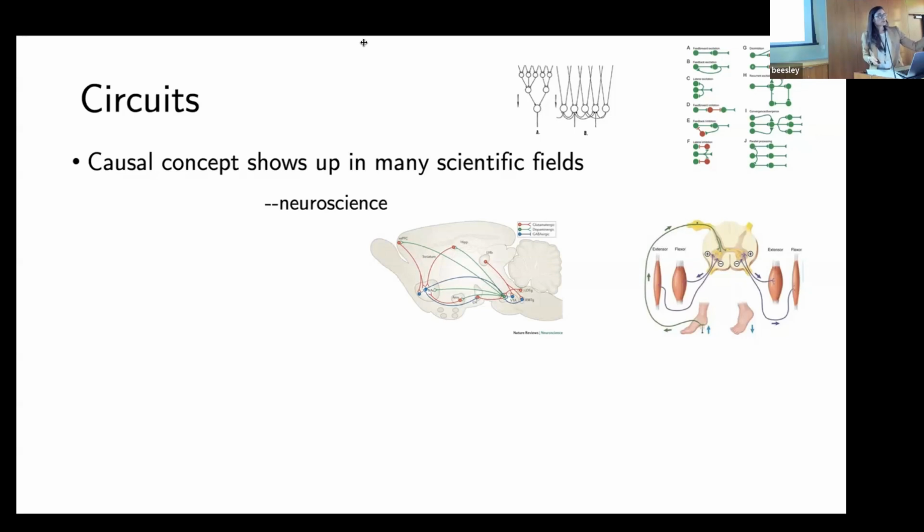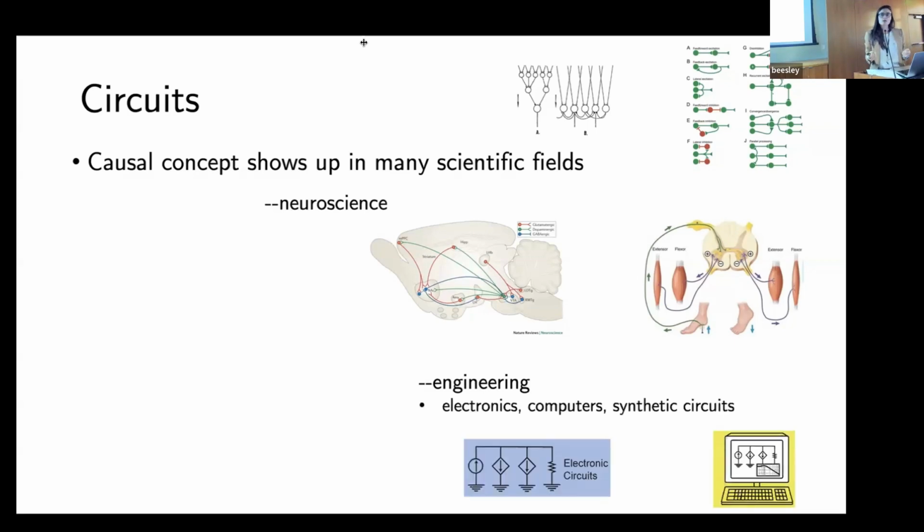Another domain in which we might standardly think of the circuit concept is in engineering contexts. In fact, you might think that this is one of the main reasons why in neuroscience these particular causal systems are referred to as circuits, because they're analogized to circuits that we find in electronic contexts, computer science contexts. Here we have electronic circuits, synthetic circuits, where there is, again, a kind of fixed set of connections, often referred to as wiring diagrams, which is, of course, another term that's used to refer to neural circuits in the particular illustrations that are used to show their connections.